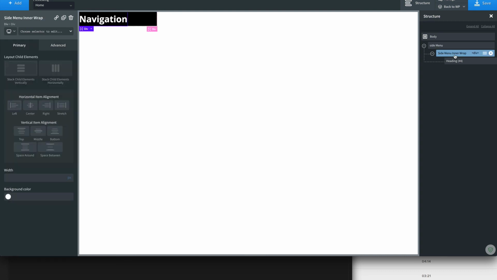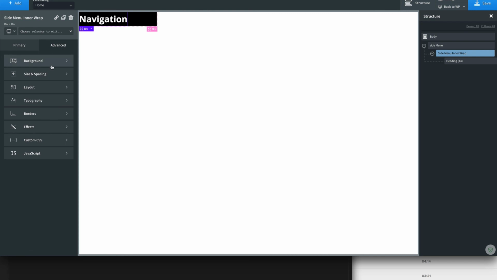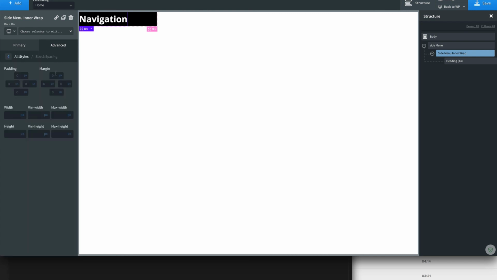Okay, let's give some padding to the side menu inner wrap element. So I'm gonna go to advanced, go to size and spacing, and then for the padding at the top and bottom, let's say 30, left and right 20.